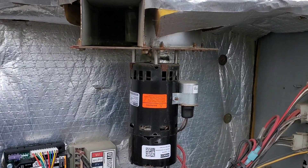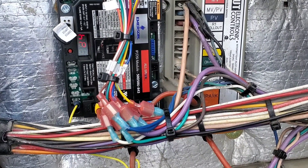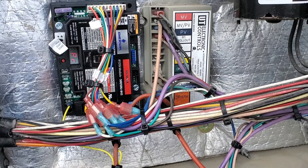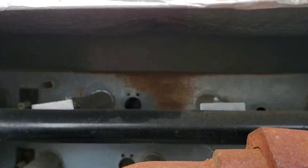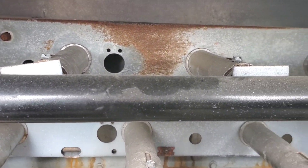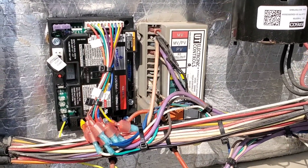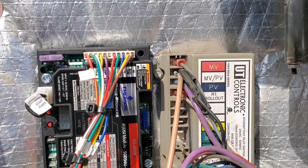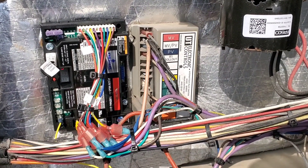We have the blower motor started. Our controller has got some lights going on it. Going through the pre-purge. You can hear it sparking. And now it has lit. These York burners are really hard to see the flame, but you can hear it — it's lit. We're running now for a few minutes. We have the LED moving here, but when I look physically it's actually solid, so it must be the camera's rolling shutter causing that.